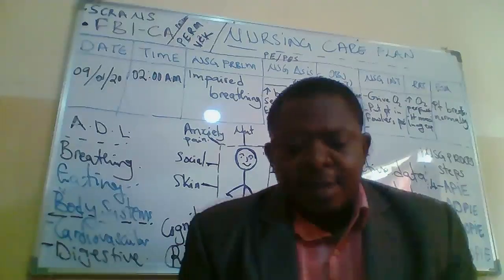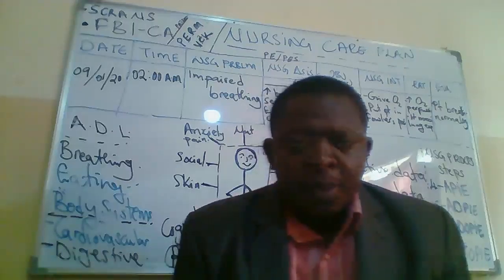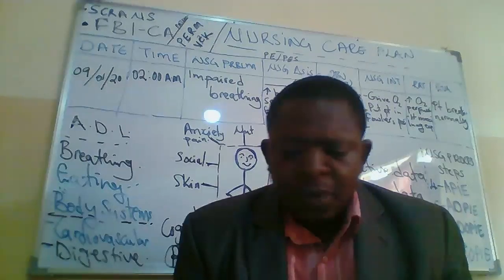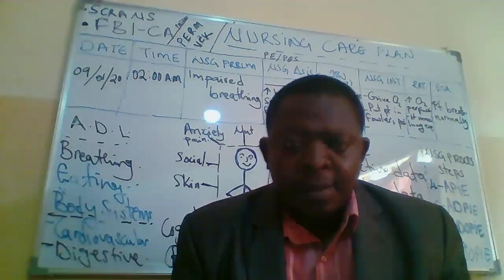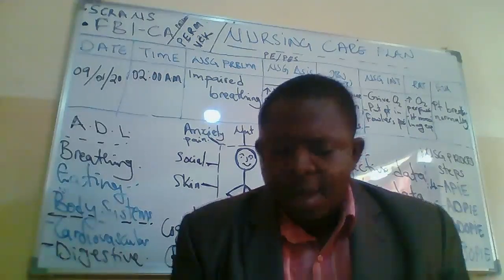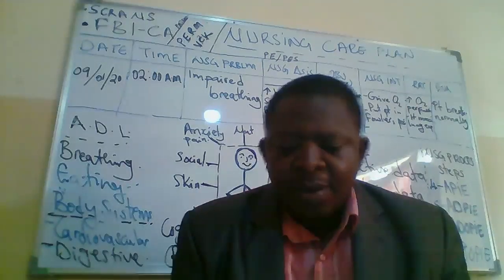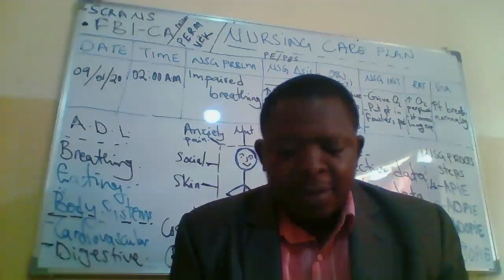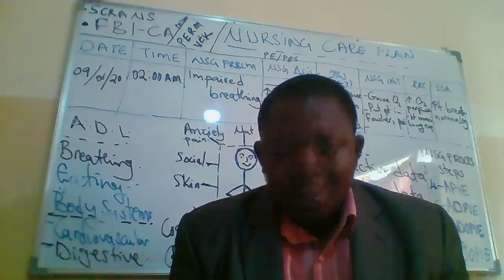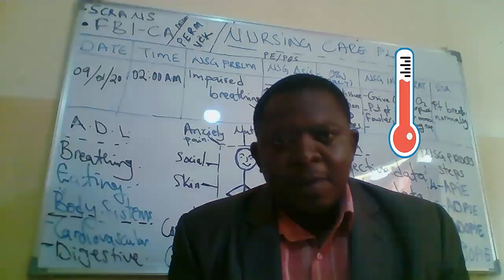Qualifier words that are added to a diagnosis label or problem statement to gain additional meaning may include words like deficient. The word deficient means inadequate in amount, quality, or degree, or insufficient or incomplete. Then we have words like impaired, which means made worse, weakened, damaged, reduced, or deteriorated. Words like decreased mean lesser in size, amount, or degree. Words like ineffective mean not producing the desired effect. Those are some of the qualifier words you can use to qualify your problem very well.